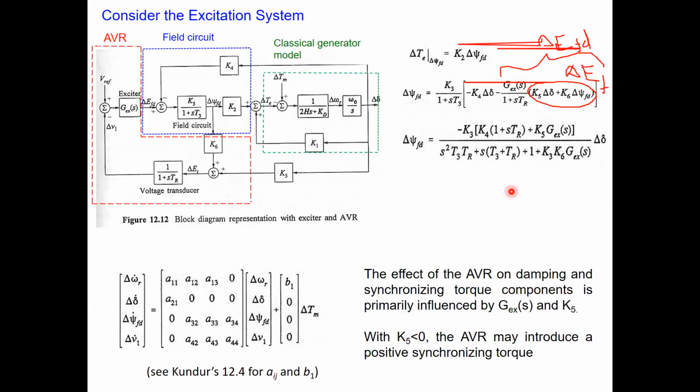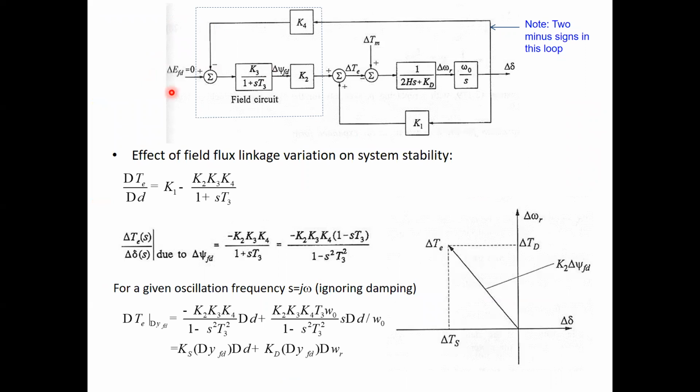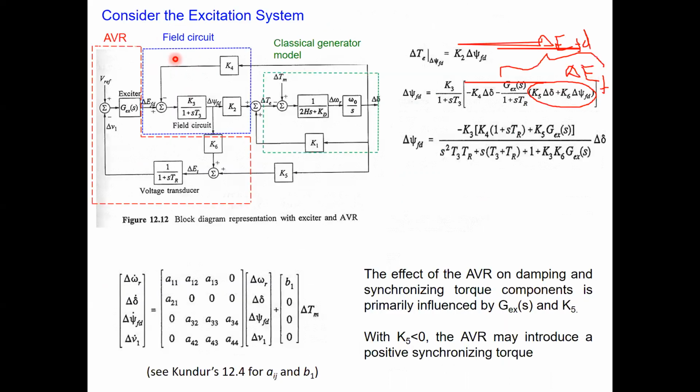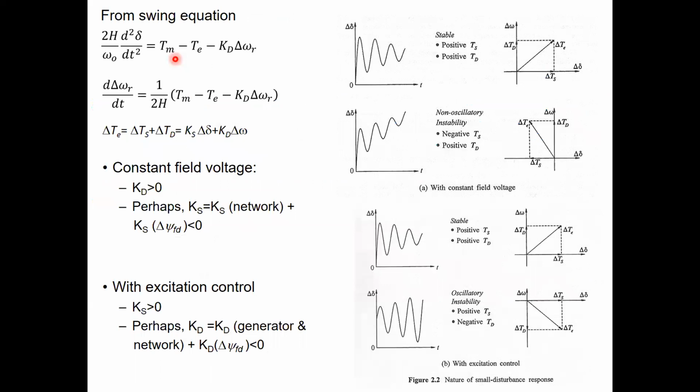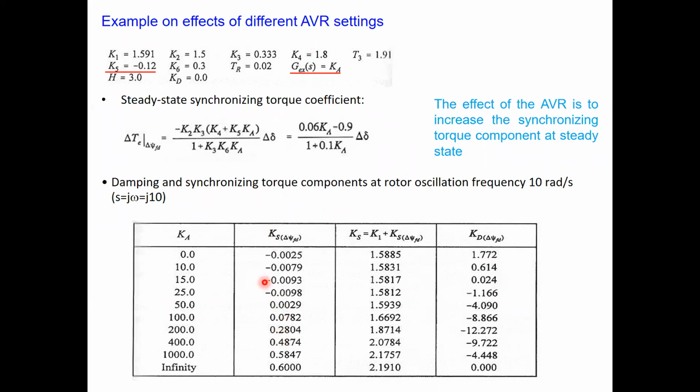And this is the case we have shown with a constant field voltage. That means the field voltage is not regulated. It is maintained constant, right? Then what is the situation? That means there is no AVR here. So when you don't have AVR, this is del omega, this is del delta, and this is del torque. The damping torque coefficient and the synchronizing torque coefficient are this one. Now let's say you have positive TS and positive TD, because, referring to the table, this is all negative, this is all positive, and this is all negative here, right?